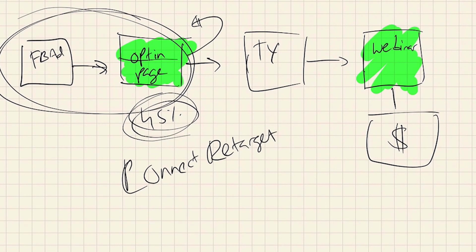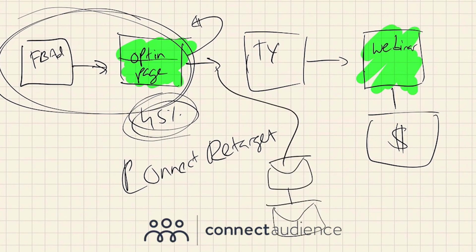It's really, really awesome. For example, also, once we start sending emails out after people opted in, we would also retarget our email list using Connect Audience. If you haven't used Connect Audience, it basically connects your CRM or your autoresponder with Facebook. So you can say, hey, I want to target everyone who opened this email or who did not open this email. So over time, we're going to add all these things and tweaks and cool stuff in.